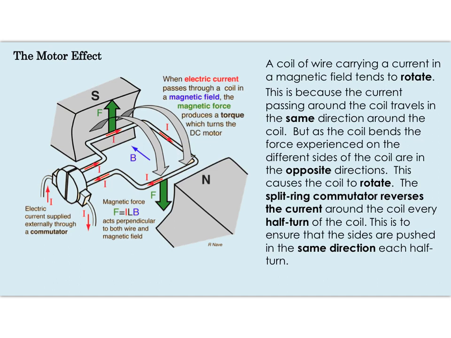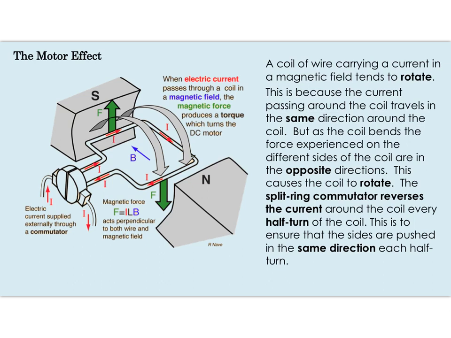And one of the main applications is the electric motor, which is shown in this diagram over here. Okay, so how do we get the electric motor to work? A coil of wire carrying a current in a magnetic field tends to rotate. So you can see rather than just having a straight line of wire, we've got the wire coming in this way, the current's going to go around here and then come back this way. Now what that means is that the current on either side that's at 90 degrees to the magnetic field, so that's this side and this side, will experience a force but in the opposite direction.